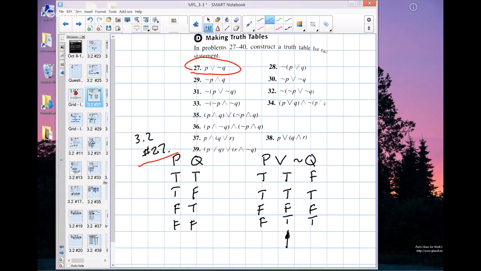Because we only have two letters, we know that we needed what? 2 to the 2 power, or 4 rows. So I did the standard setup here, half and half: true, true, false, false, and then go by ones: true, false, true, false. Okay? Over here, I didn't have to do this, but I copied the P table from over there.